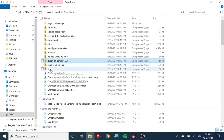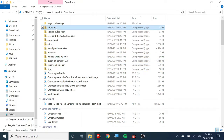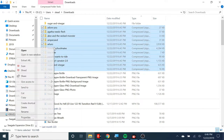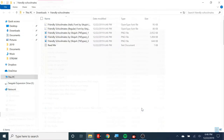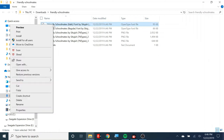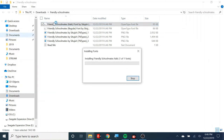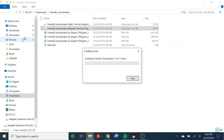So I gotta go to each one. I wish I could just do them all at once. You know what? Let's extract them first. Let's see if I could do all of them at the same time. Extract. Extract all. Let's see if that works. I don't think it's gonna let me. So I need to go one by one and install them.